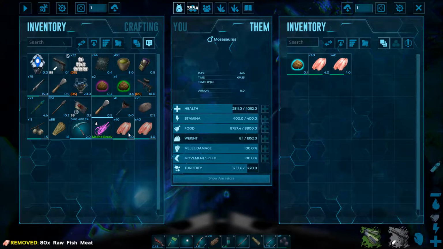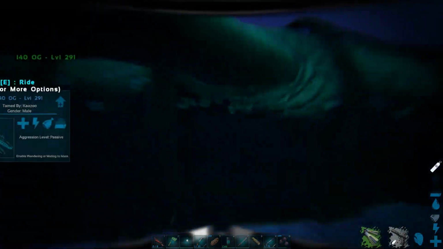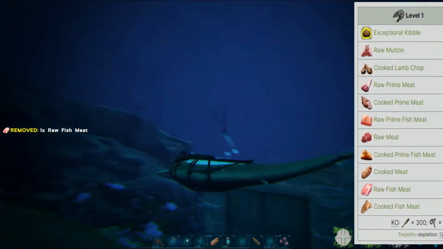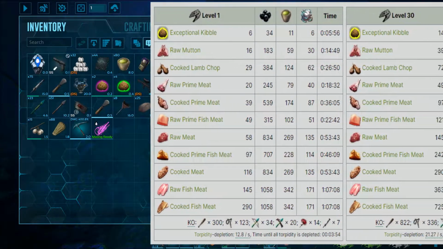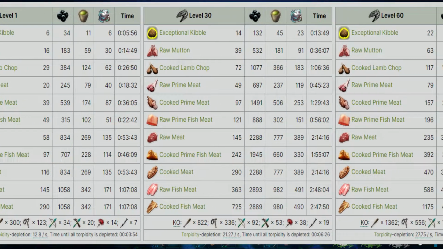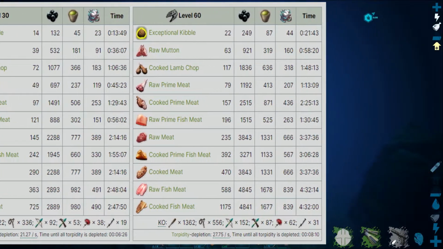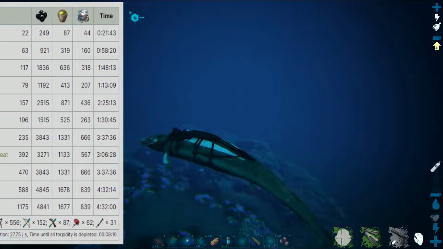Like this is a level 5. So pretty much what the level 1 would take is kind of what this level 5 would take. So let's just head up and then let me scroll this across. If you guys want to pause it as you're seeing, you can see exceptional kibble's the best and raw mutton. The prime fish meat is down there, but it's like number 5. What, 1, 2, 3, 4, 5, 6 down the list. So not that great, but you can use it and that'll give you an idea what you can knock them out with. I wouldn't recommend knocking them out with a club, but that'd be kind of hard to do.